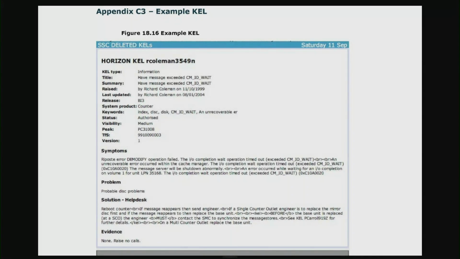You had, I think, 656 KELs produced to you in HTM format, is that right? In HTM, yes. And they were between the dates of the 26th of May 1998 and the 28th of December 2000? Yes. And is the last species of principal documentary information that was provided to you a management report?